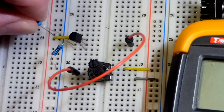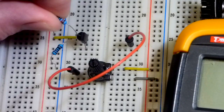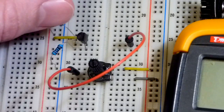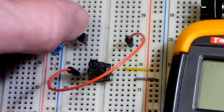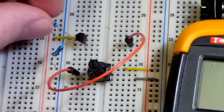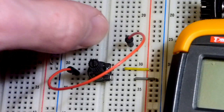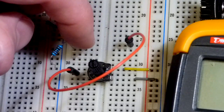But in any case, we have here a 10 kilo ohm resistor. I'm going to put it to the positive rail and then to the base of the transistor right there. The power is on, so I'll turn it off. You should always turn the power off while you're wiring, but sometimes you notice interesting things while you're wiring too. In any case, we have that to the base, the middle pin there, so that's coming from the positive rail.